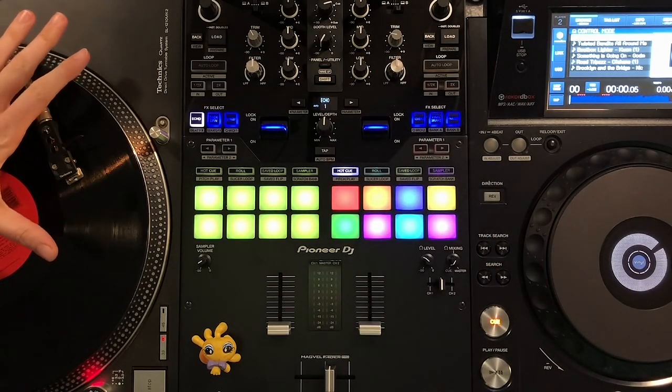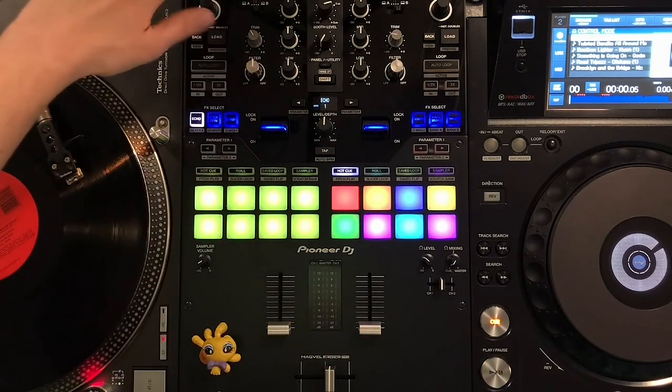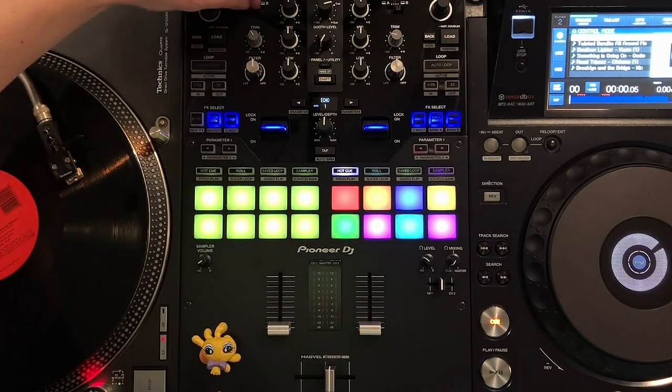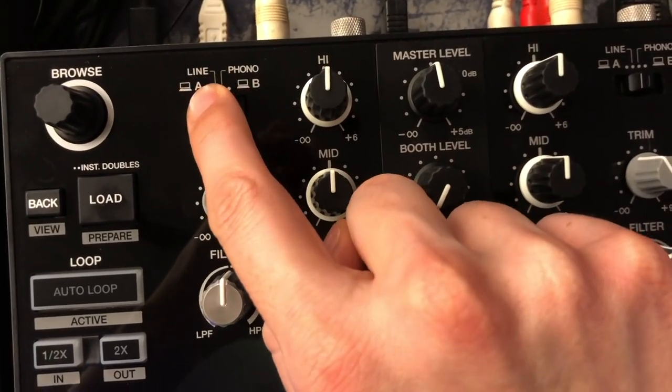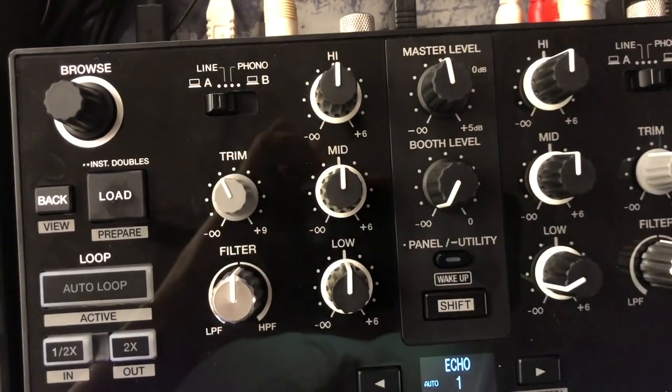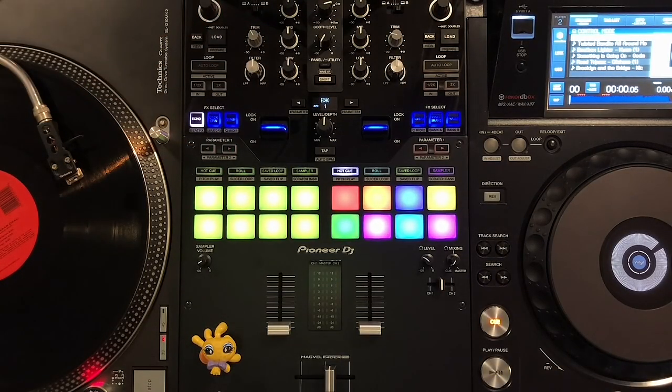And over here we just have a record going into the phono ports on the back, and it's just playing straight through. That brings us to the little slider switch here. You can switch it to A or B, depending on which USB port you have your laptop connected to, but since we're just playing a record on that side, I'm leaving it on phono.